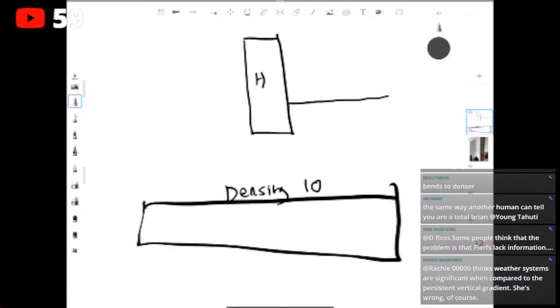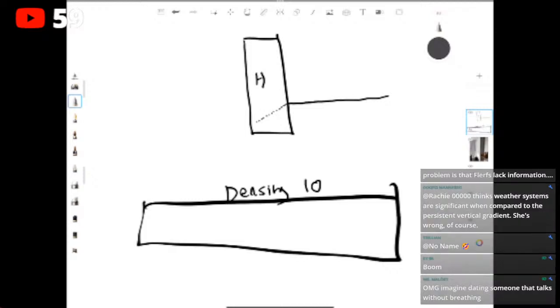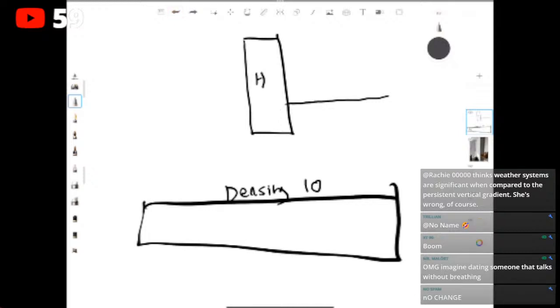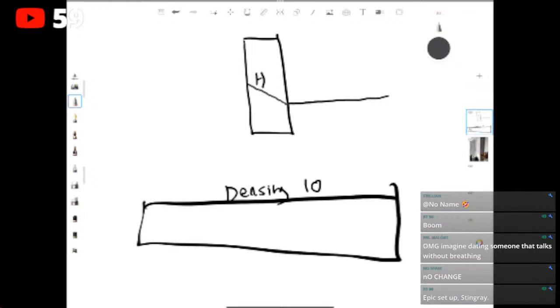Well, mine would go across into the higher density medium and then go down into the less dense medium. So it'd go like this? Into the less dense medium, yeah. So it goes up in the higher density and then when it leaves that high density, it goes down. Yeah. So what you're saying is yours would go up to begin with, like this. Yeah. And then down, and then it would leave at the same angle? Yeah, into the less dense medium, down. All right, so it'd go down like that.